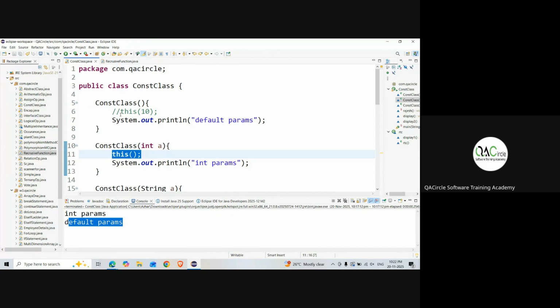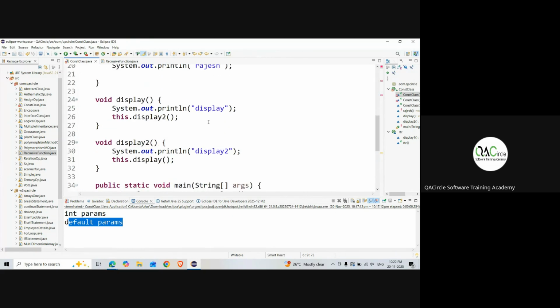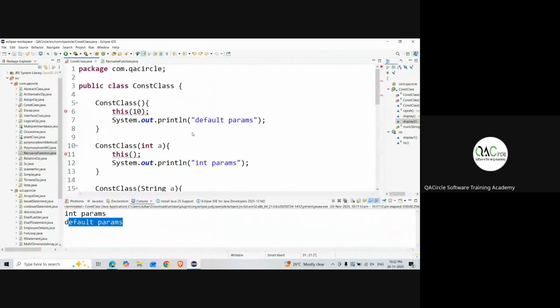Okay, I'll explain once again. In display and display to, we were able to call this method, and if you go inside this method, display to, we are calling display. So it is kind of an infinite loop. That infinite loop or recursive constructor calling or recursive function calling should not happen in constructors. It is not allowed. Got this point? You want me to explain one more time? Am I audible? Good. So understood this?